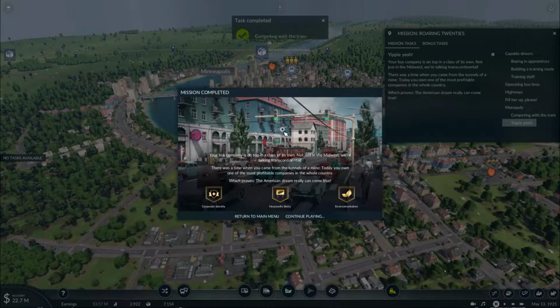And that should basically do it. Your bus company is on top, in a class of its own. Not just in the Midwest, we're talking transcontinental. There was a time when you came from the tunnels of a mine. Today, you own one of the most profitable companies in the whole country, which proves the American dream really can come true.